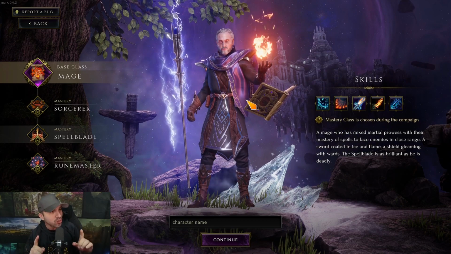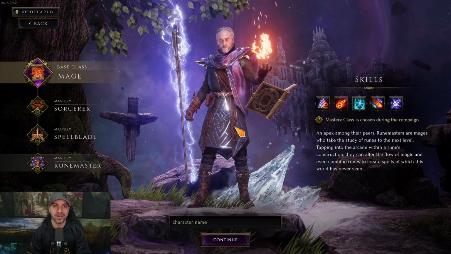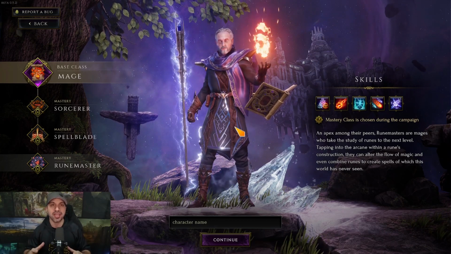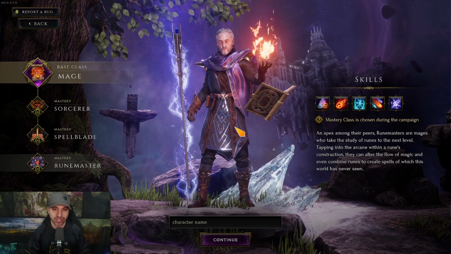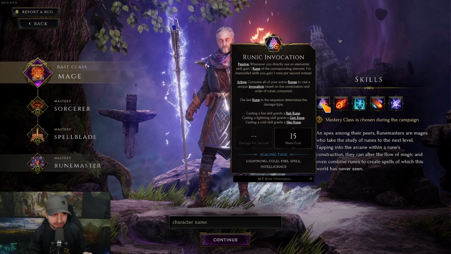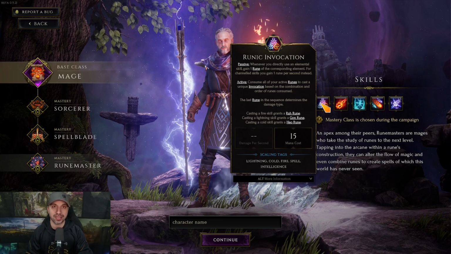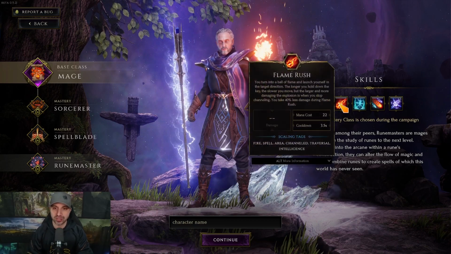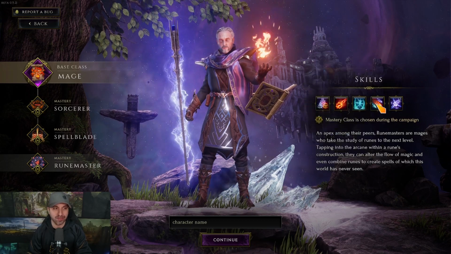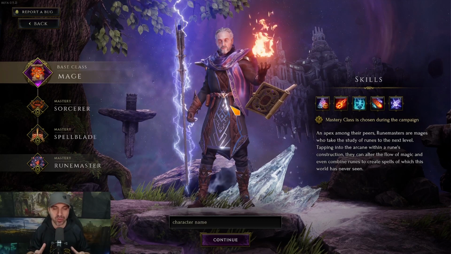And last, and the newcomer for the Mage, is the Runemaster. And this mastery is the most complicated, but also has the most variations. Its main skill, Runic Invocation, can generate 40 different skills. Yes, 40. It also has Flame Rush, Frost Wall, Rune Bolt, and Glyph of Dominion. So those are the three masteries, Sorcerer, Spellblade, and Runemaster.